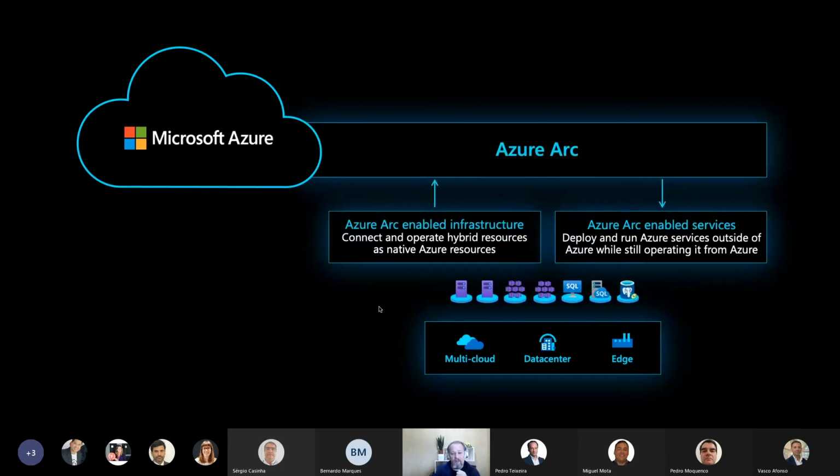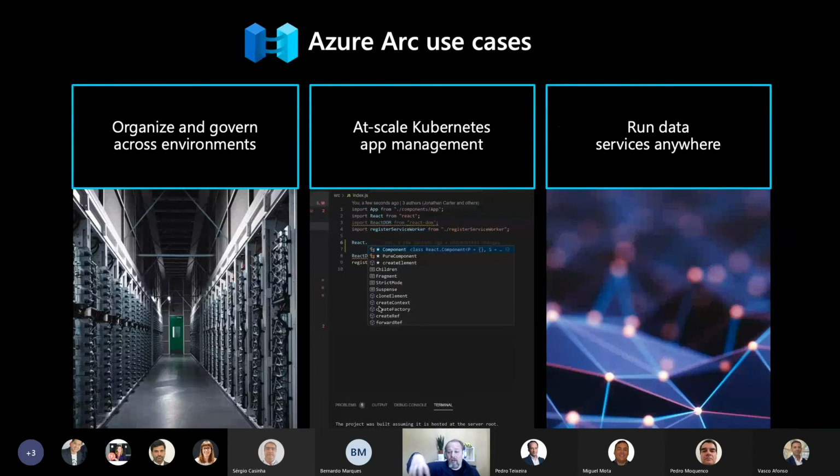There are two parts to be found under this big umbrella of Azure Arc. Azure Arc enabled infrastructure: you can run selected services, and there will be more and more, and apply them onto your infrastructure, getting some compliance and so on and so forth. Or you can do what we are talking about today, Azure Arc enabled services. When you run these services, right now just data services, just two of them, but that's just the beginning, you can run them anywhere. Any cloud, any data center, any environment, okay? So Azure Arc allows us to organize and govern across multiple environments.